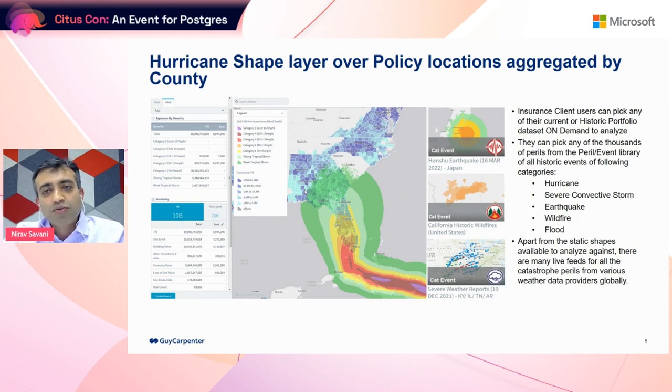So let's say they wanted to see what my portfolio would look like if, let's say, Hurricane Sandy, which came in 2012, hit again. Or if they want to see their earthquake exposure, like there was an earthquake in Japan a month ago, Honshu, if that earthquake were to hit now, how will it impact my locations? Or wildfire, or at the bottom right here, CRC severe storm weather reports, which are tornado and hailstorm reports. So an event could be either a complex polygon with thousands of vertices, or hundreds of individual lat-longs combined together as a series of data. We provide all of this, so the user has the option to pick and choose any of these.